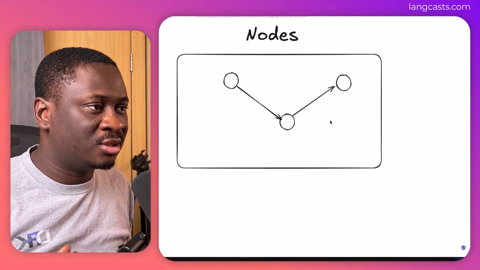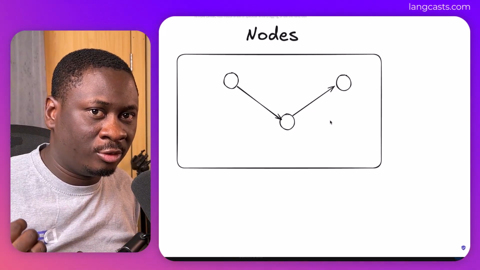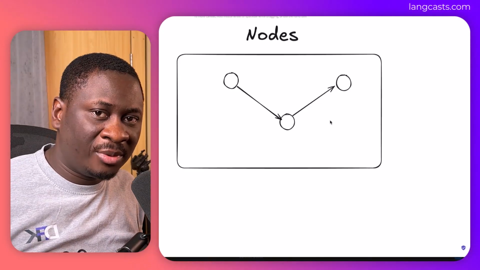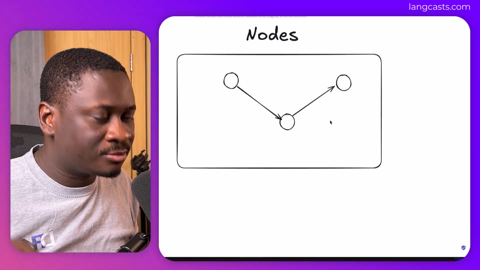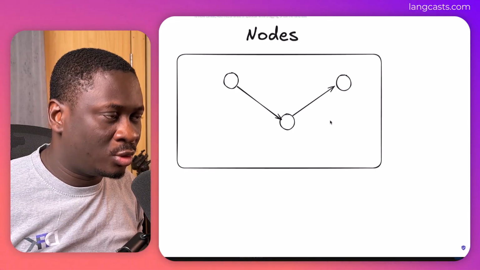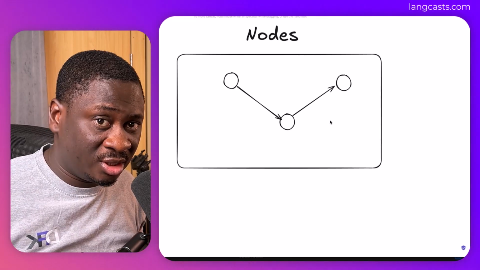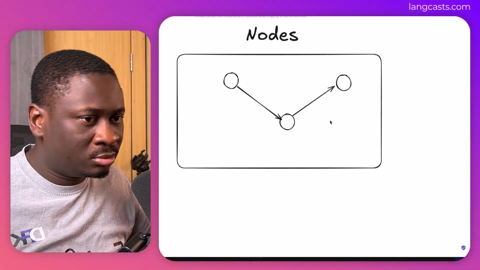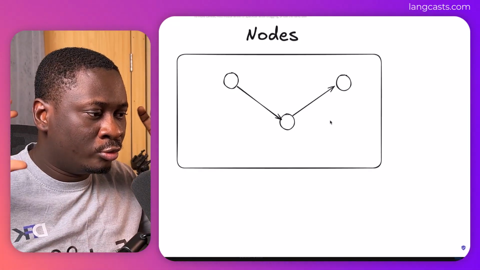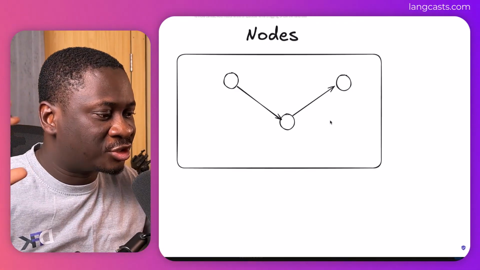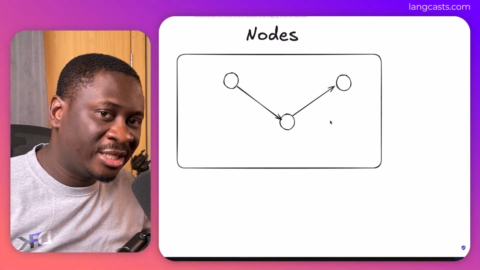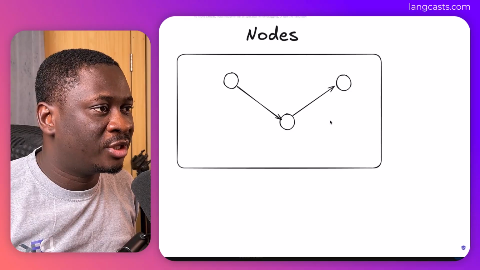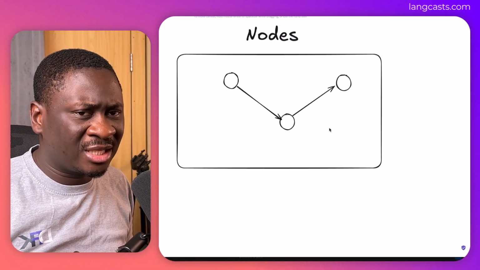Nodes also represent steps in a particular workflow. So let's say you want to send an email. First, you probably have a node that takes input and processes it. Once that node is done, it routes to another node, which composes the email. Then the next node sends the email. So that's how you compose nodes. You put the unit actions of your workflow in nodes, and you connect them with edges in the sequence they are to follow. Or if they are to operate in parallel, you make them run in parallel. So that's basically what nodes are.